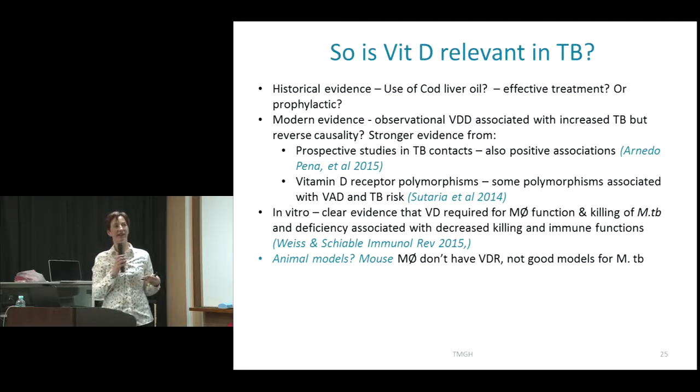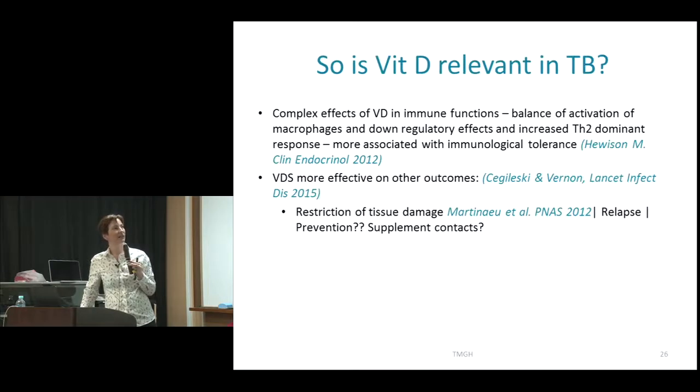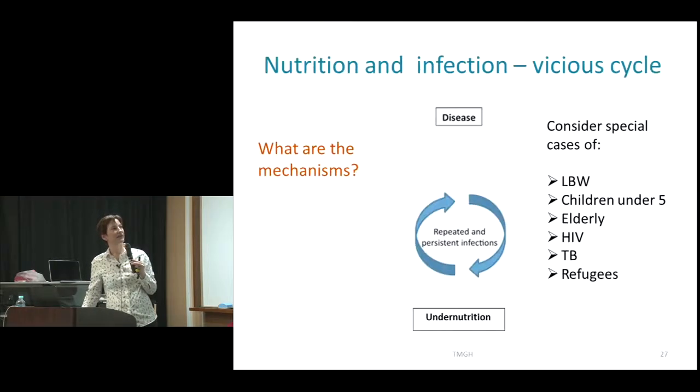And she's randomized, I think it's 11,000 children, to vitamin D or not vitamin D, excluding those who have TB already or are infected, so they haven't got latent infection. And then randomizing them to look at the risk of developing first-ever infection. And I'm hoping that that trial is going to have a positive outcome. And then you have to remember that animal models are not always good models to look at. So I'm going to skip on a bit.